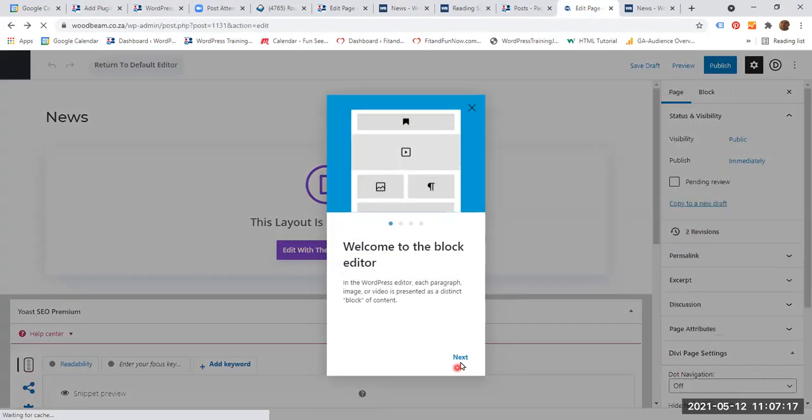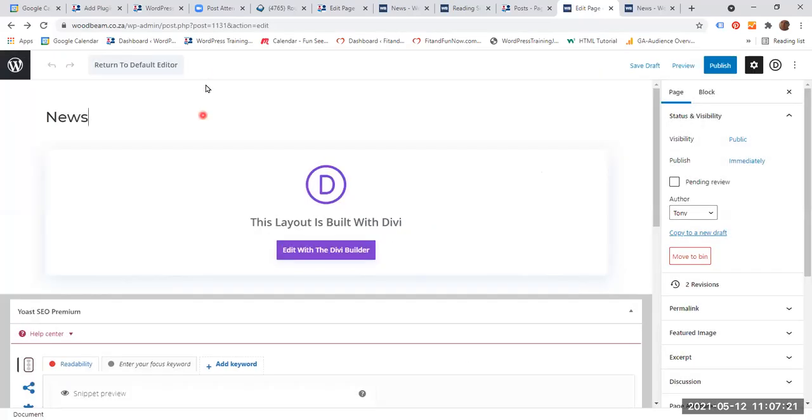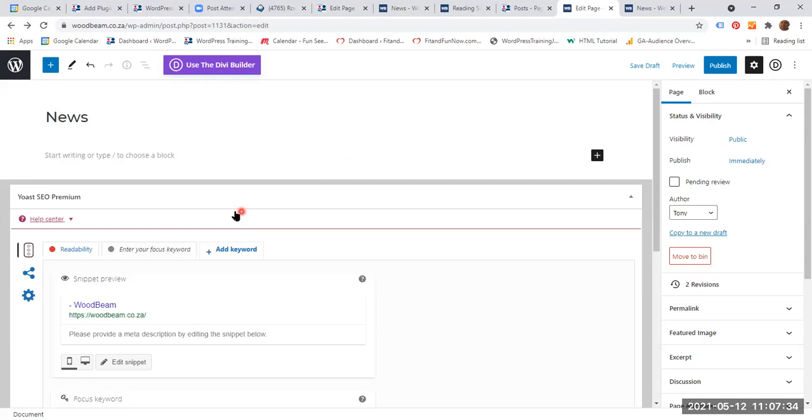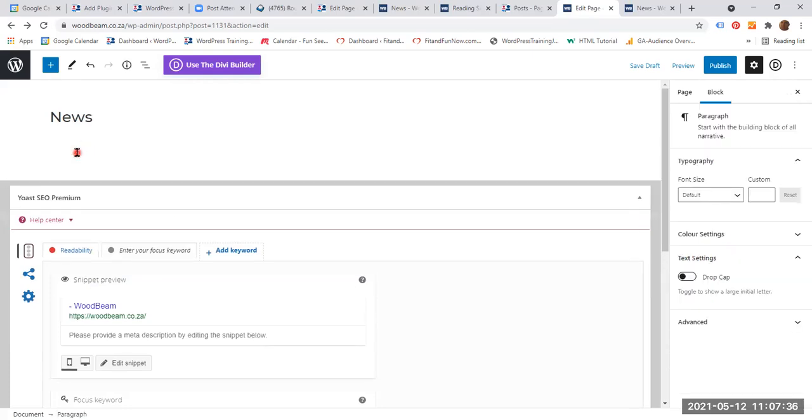So let's work on Gutenberg. Let me close this bar. I don't want the Divi, and return to the default editor. And save draft.